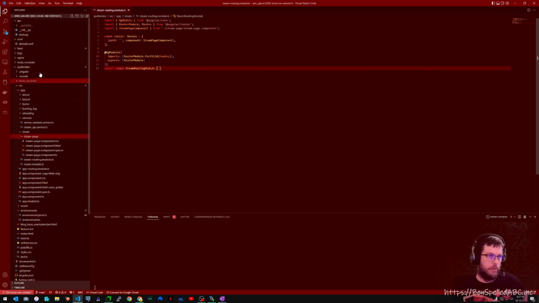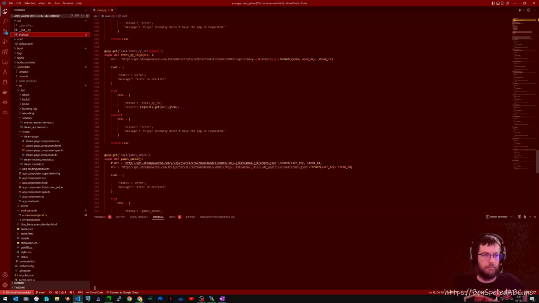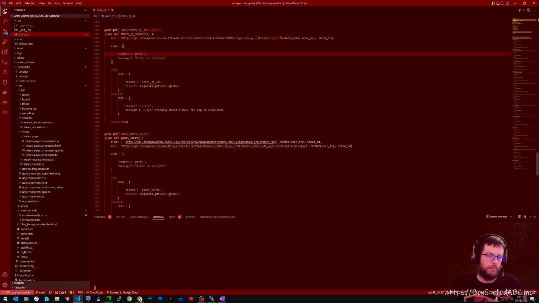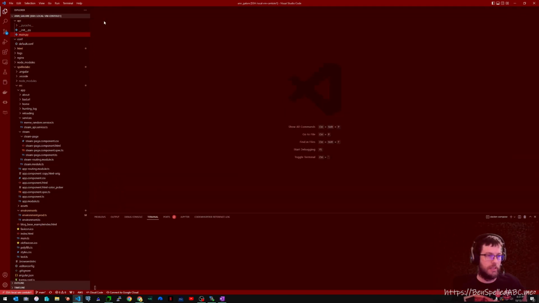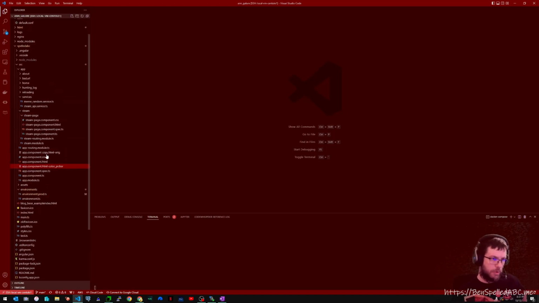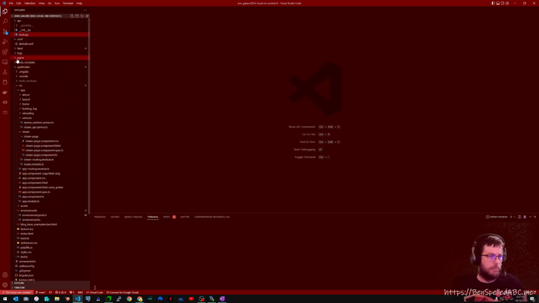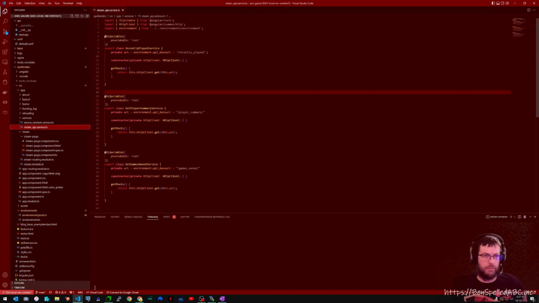So here's my FastAPI, a bunch of endpoints that call out to Steam. I'm using environment variables for my stuff. Well, that one I'm getting passed in, but these two are environment variables, so you can't see them. Just a bunch of endpoints, and those will listen for traffic. It'll create endpoints, yeah, that's the word I want to say. And from there, I access those endpoints by another variable that I'm loading in from the environment.